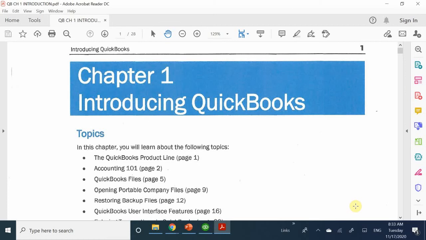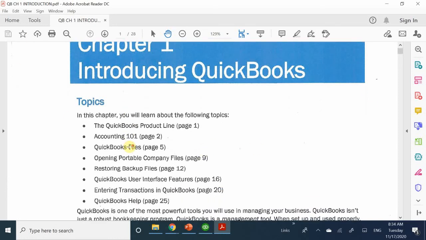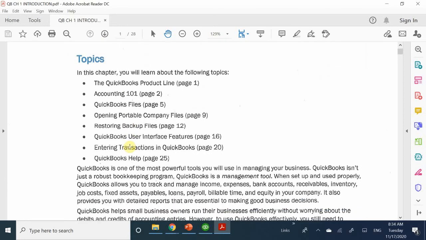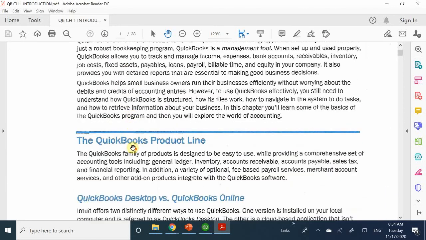However, this is just us exposing you to QuickBooks for the first time. For those who are familiar with QuickBooks, you are the experts at this. For those who've never seen QuickBooks, this is your time to take a look at what you can do with QuickBooks. With that being said, here are a few topics that you will learn in chapter 1. If you've done your reading, you are kind of familiar with some of these things, kind of not, but I'll go ahead and introduce QuickBooks to you.